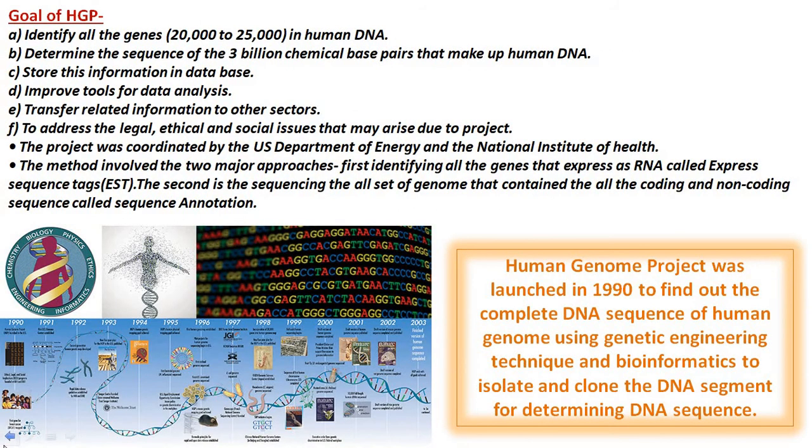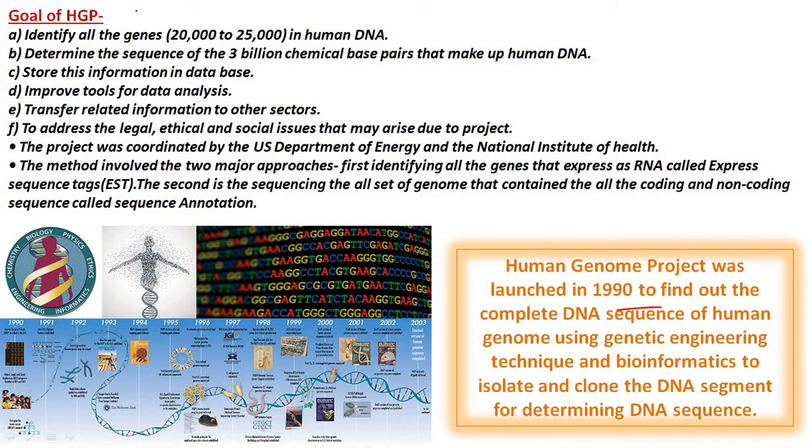So now it's time for differentiation and development. And the goal of HGP: what is the Human Genome Project? It was launched in 1990 to find out the complete DNA sequence of the human genome using the genetic engineering technique, bioinformatics, to isolate and clone the DNA segments for determining the DNA sequence.